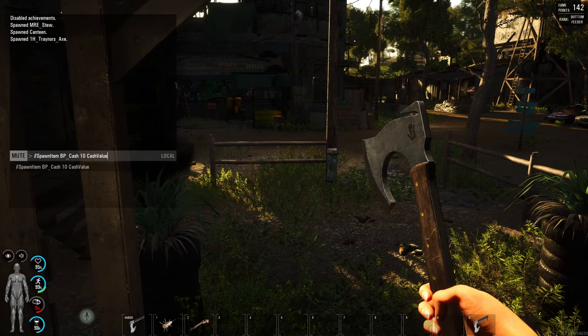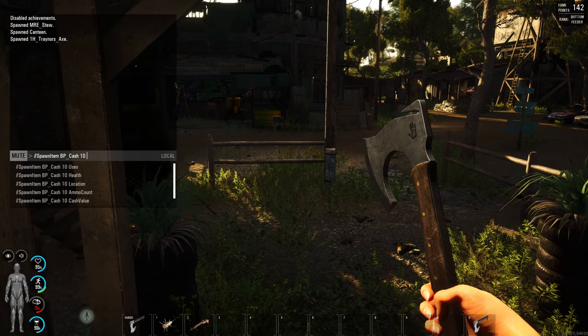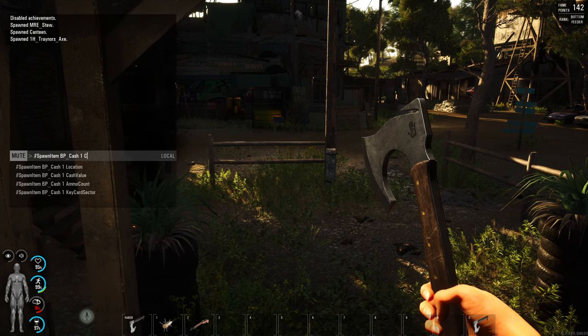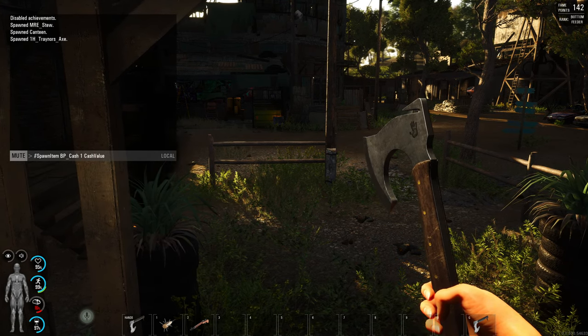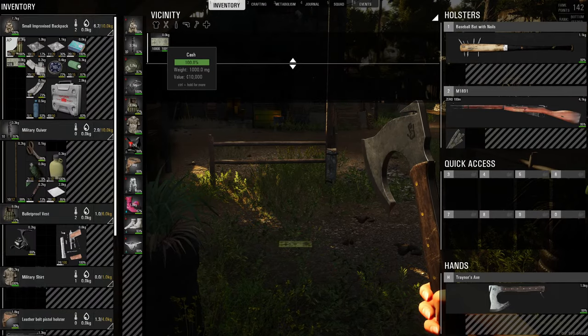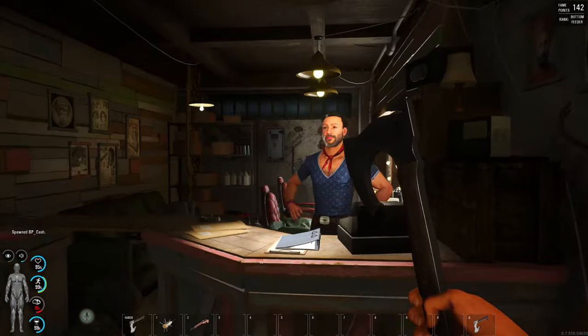Value. Oh, I don't need 10. Damn. Let's just spawn. I didn't mean to do that. Let's spawn one, cash value, and we'll just make it 10,000. That should be more than enough money to actually check this out. All right, let's go back in.